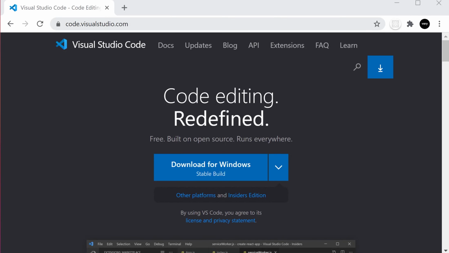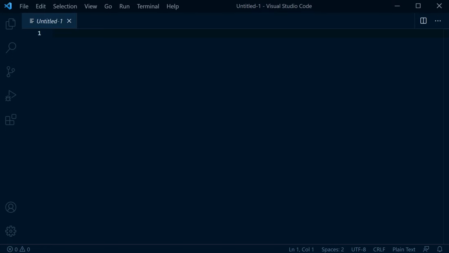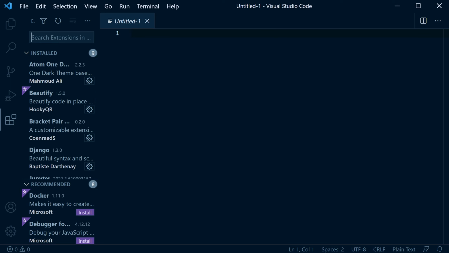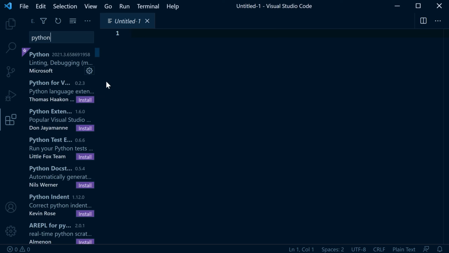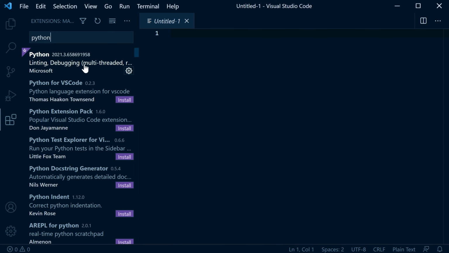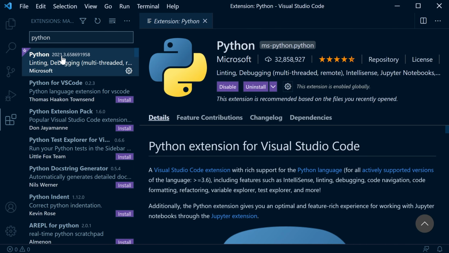Next up, we're going to need a code editor. We're going to be utilizing Visual Studio Code. So head over to code.visualstudio.com, download for Windows, run the installation, and start the application. Once you've started Visual Studio Code, head over to the left-hand side panel, where you can see the extensions. Type in Python. We're going to install an extension which is going to give us some additional tools. Select the Python extension and install. That will give us a few tools that will help us along when we're developing. If we make some mistakes, it's going to let us know that there are problems in the code.